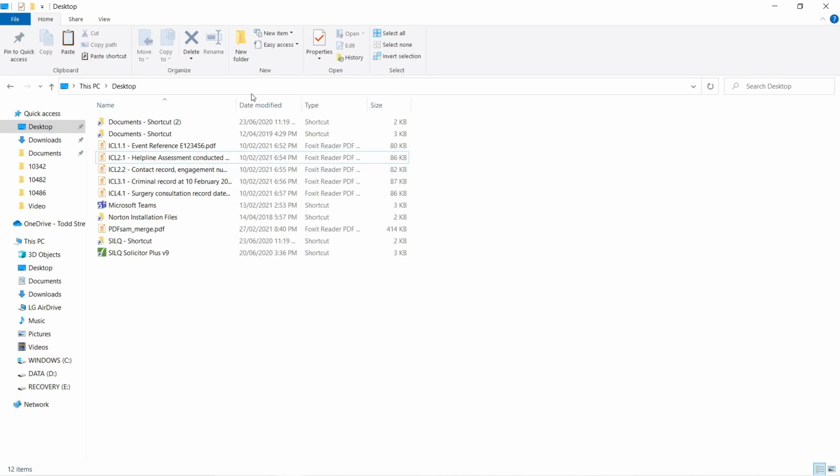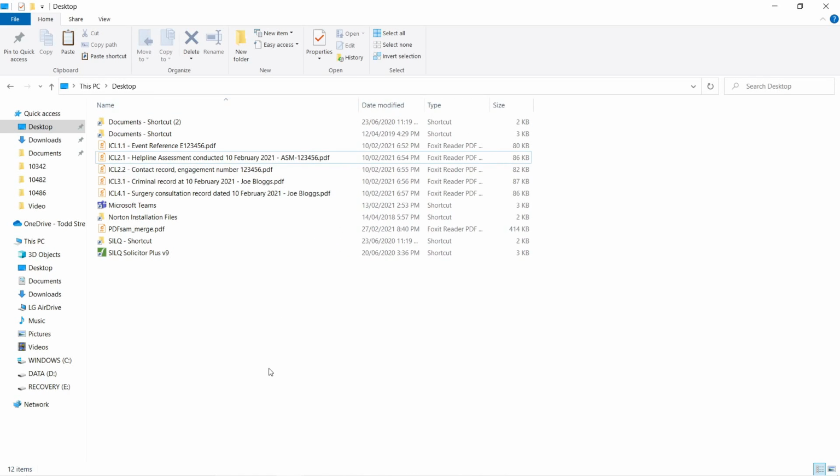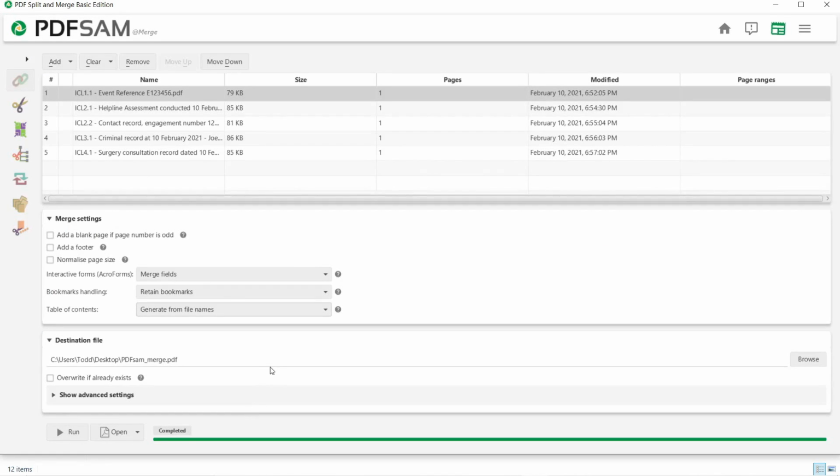And I'd suggest that you have something which is pretty descriptive, so the title page is going to be useful. You'll see there that I've used those descriptions for each file. You might want to use those, or you might have your own way of doing it. It's a matter for you. Okay, let's go back to PDF SAM. What we need to do is, now we've got these items in order, and now we've picked the right option for table of contents, the next thing we need to do is we need to click on Run.